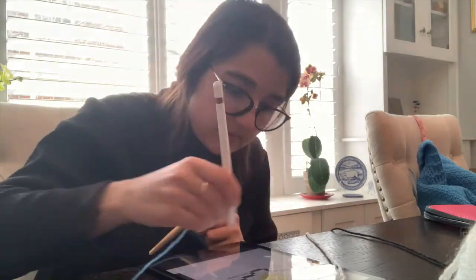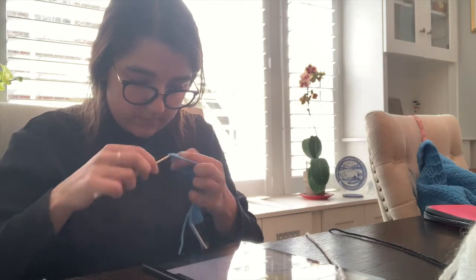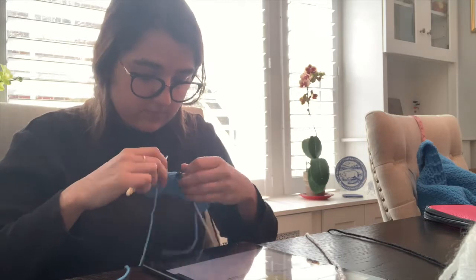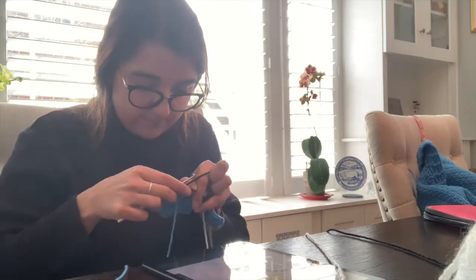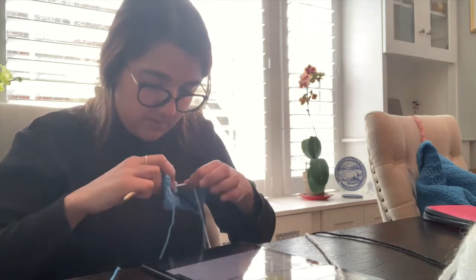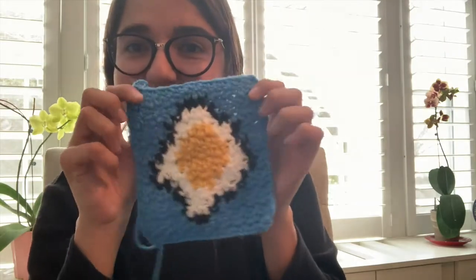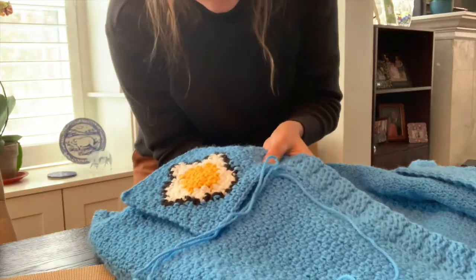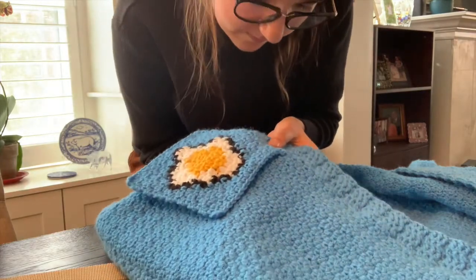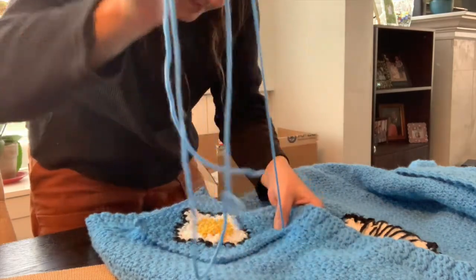As I continue to crochet my pockets, I'm using the Procreate app to help me mark down the rows. This app has been amazing — I don't have to print charts, so I've been saving a lot of paper. I also found out how I can create charts myself; I just need to play around with the app before making an official video on how to make your own C2C pattern. Here's one of the pockets. After completing them, I cut off the yarn on the back to make the inside nicer so the customer can put her phone, keys, and whatever else inside. I'm using a yarn needle to attach the pockets.